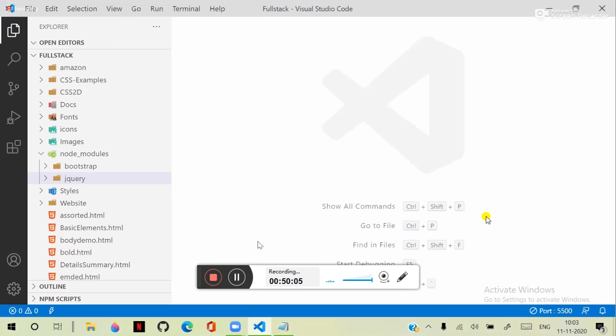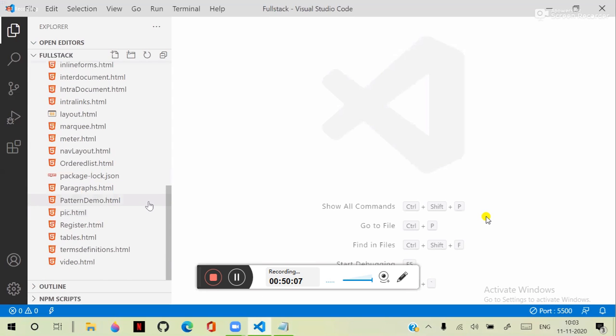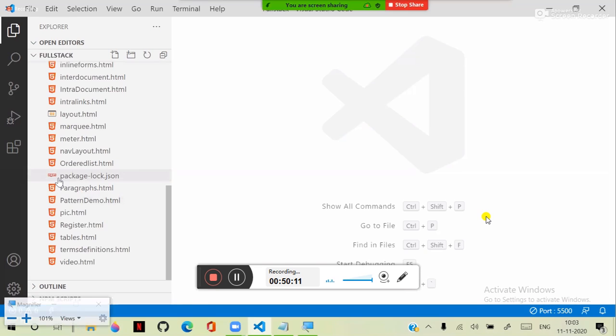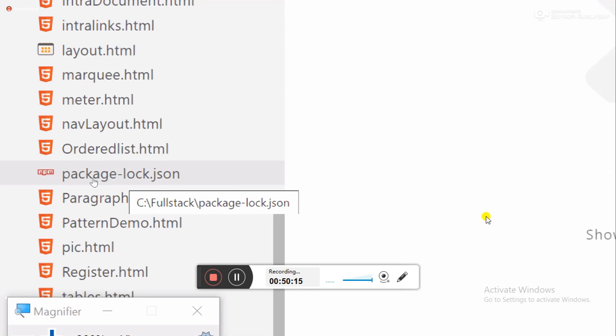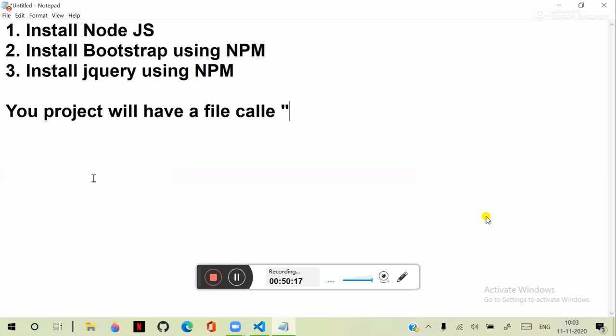You can observe that a file called package.json has been created, and also package-lock.json. So a new file was added here, package-lock.json.